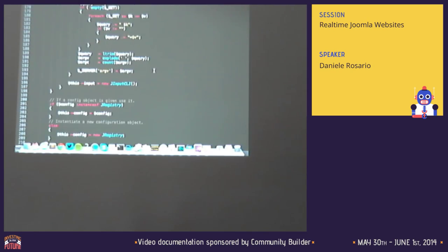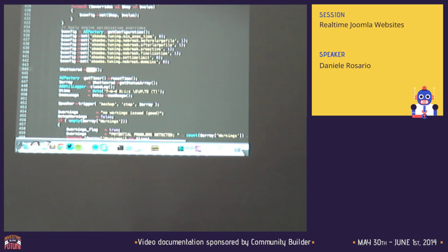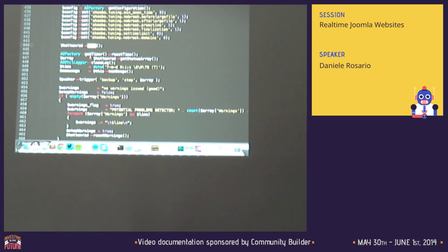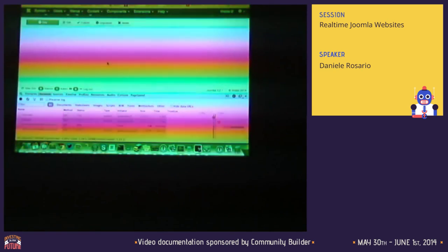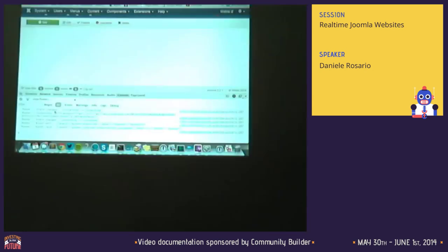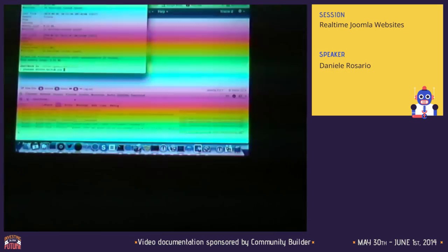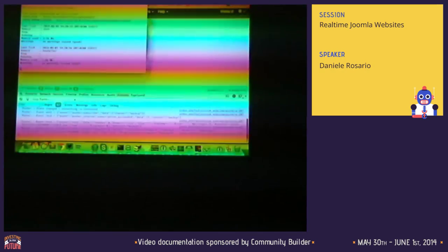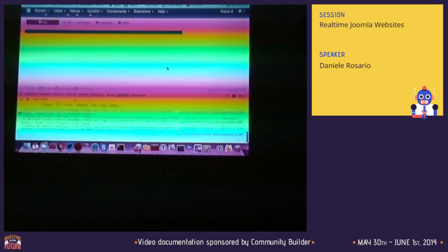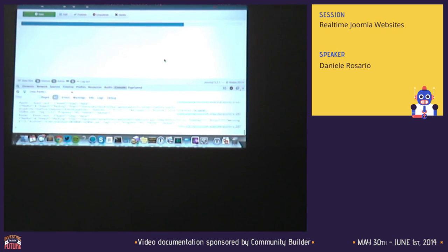So what I did is, whenever the backup ticks, so it proceeds to go on, I just call Pusher and trigger on the backup channel a step event with the data from the backup. And what happens is that if I'm connected right now, as you can see, to the Pusher APIs, as you can see, Pusher is connected, and I launch my Akeeba Backup CLI script there using PHP CLI and click OK, it starts backing up. And you notice that I didn't refresh the page to see this progress bar. It just appeared when my backup started, and it will disappear when the backup ends.